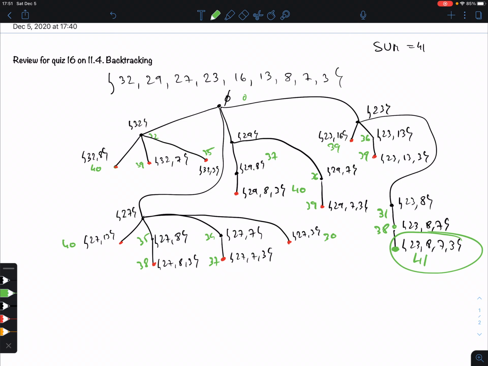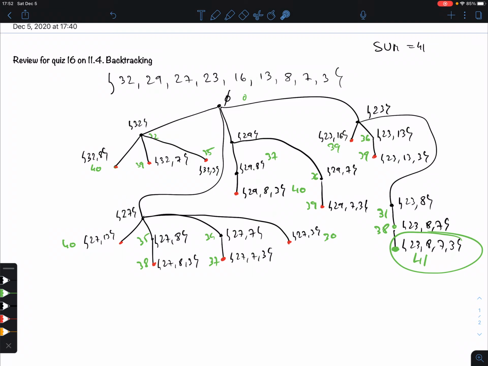That's the backtracking. Okay, that is one type of problem that I want you to be able to do. I'll do similar ones like that. You have to show me the full tree. Don't forget to do even steps where you see it's not going to work. You have to go until the very end when there is nothing left anymore to take. So don't stop here. You have to take one more because there is one more choice. Keep going until you have nothing else to choose anymore.